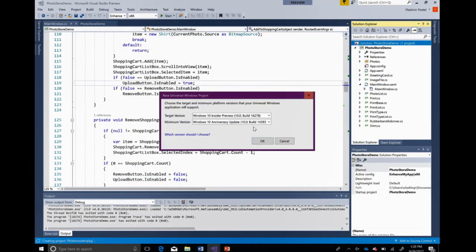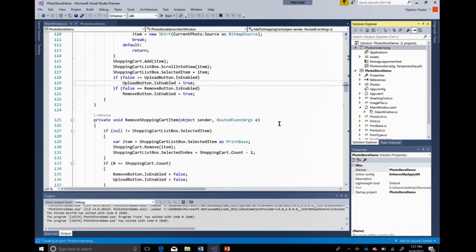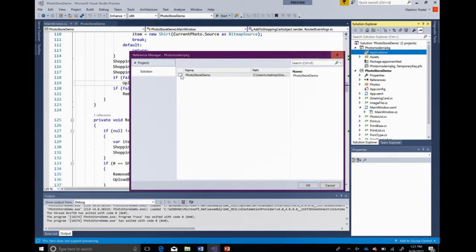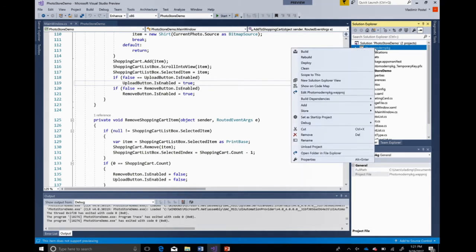I'm going to select the latest SDK. I'm going to hit OK again. Now it creates me my packaging project. Now I have this application node here. All I have to do is to reference from here to my WPF app. I'm going to check this checkbox. And that's it. Now when I set this project as a startup project, it's going to create for me the Apex package.